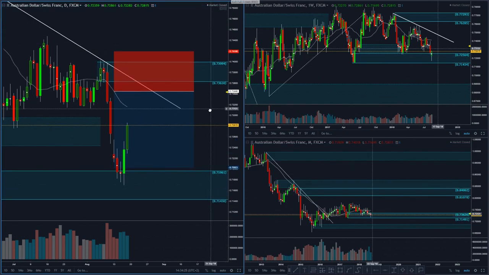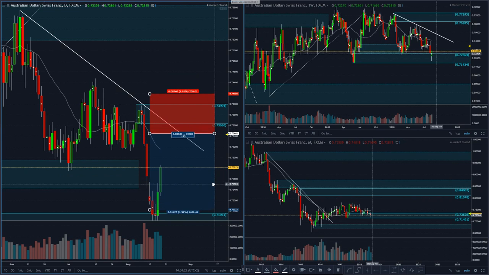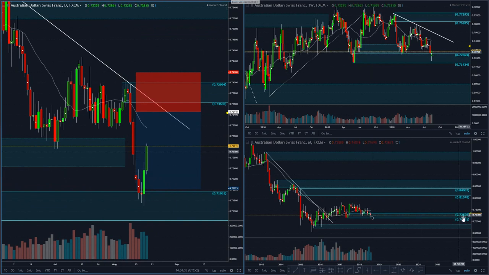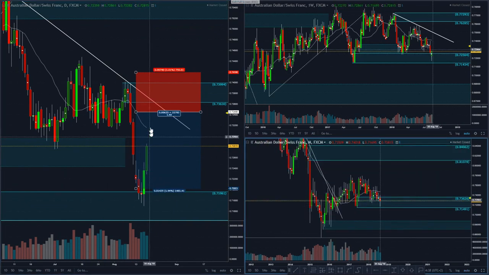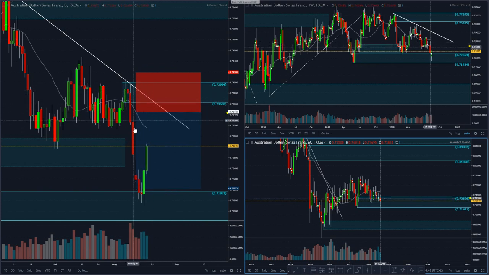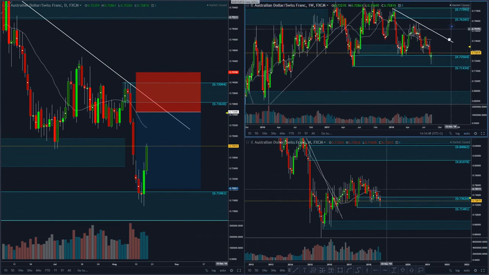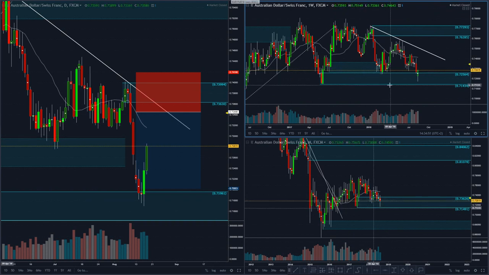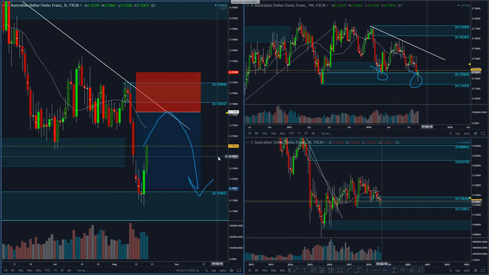On Aussie franc, we can see now that Aussie is stronger than franc, and we are getting this bounce. What I will be looking for here is when the price comes to the supply zone where we have these two strong candles, where there was volume as well, and I will be looking for the short. So there's no trade for me now, as this demand zone on the weekly was tested two times, and supply demand zones work a little bit differently than support and resistance. It was tested two times, it's a downtrend, so I'll be looking to take a short in this one.